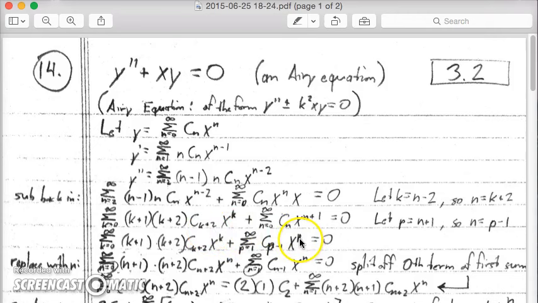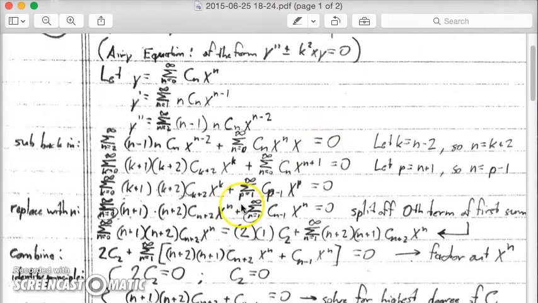Now we have a single letter up there that x is raised to. So that's good. The only problem is that we start at different numbers here. This one starts at 0, this one starts at 1. We cannot do that, we cannot use our power series operations. So what we can do is split off the 0th term of the first sum over here. If we split that off, we can get this to n equals 1 and start at the same time as the other.